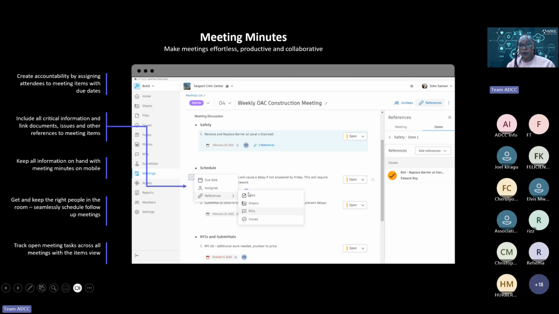As you can see from the snapshot on the screen, if there are specific people who need to action that item, you can assign them within the agenda. Then when the meeting starts, whoever is in charge of writing the minutes, depending on whether it is a design meeting, will convert this agenda into a minute, fill in the necessary information, and once the meeting is done, circulate that information as minutes.